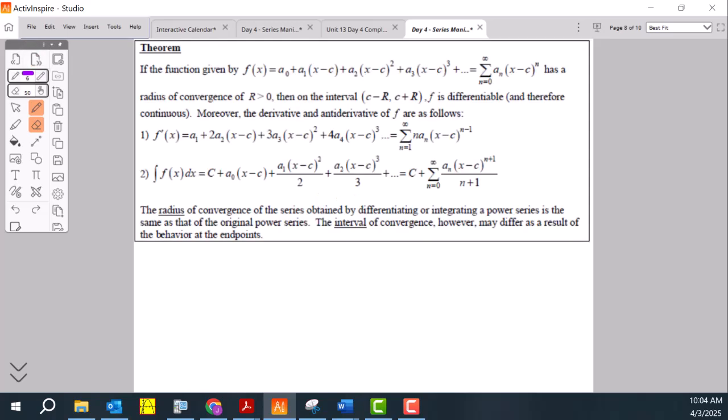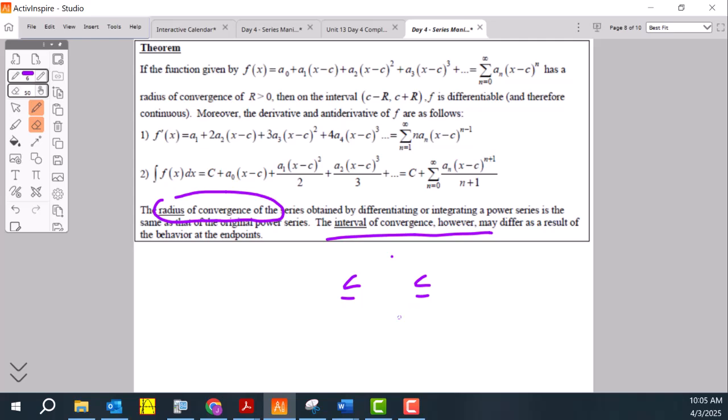Okay? Now, we also want to talk about derivatives and integrals when talking about radiuses and intervals of convergence. So you can take a second to write all this down, but the idea here is that when we take the derivative of a power series, the radius of convergence stays the same, but the interval will change. And I don't mean the numbers in the interval will change. I mean the less thans.